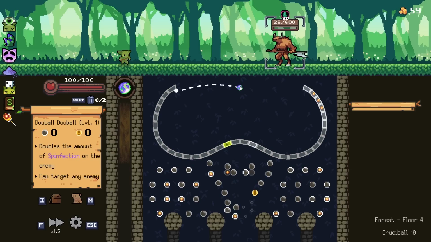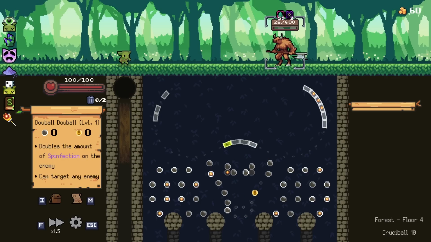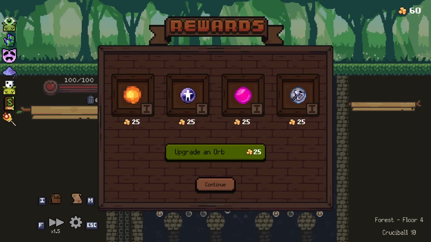One more. I don't even have to pull the trigger, but I'm gonna. It's the principle at this point. I mean, I'm not doing any damage with these. It's not the point. 59. That's not bad. Okay. You don't need any of those, but upgrading orbs could still be a thing.